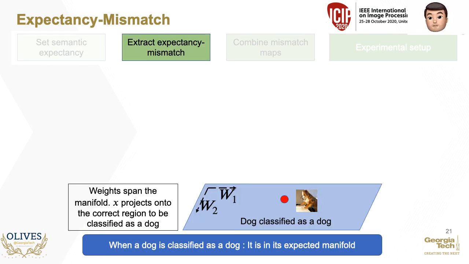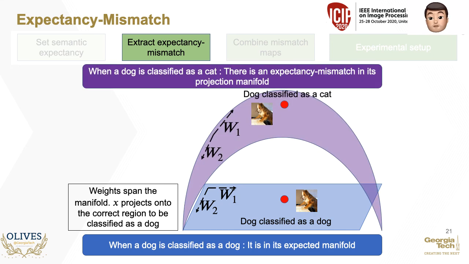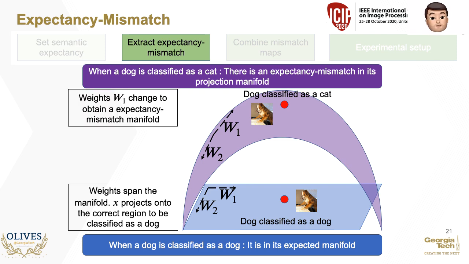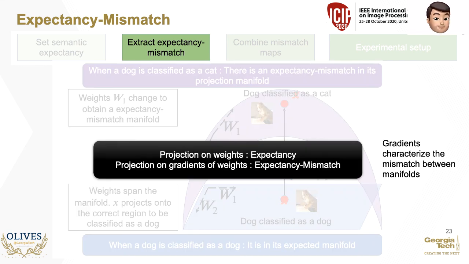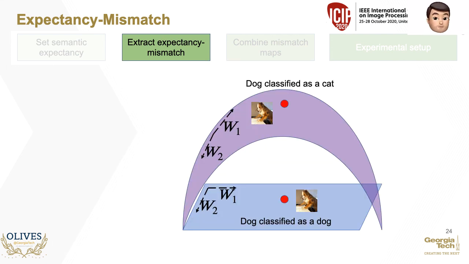Now to introduce mismatch to the expectancy. Consider the dog projected onto the expected manifold. Mismatch occurs if the dog is projected onto a manifold where it is classified as a cat — the same features lead to a cat classification rather than the correct dog. This change in manifold occurs if the weights spanning the manifold change; the change of mismatch between the two manifolds is characterized by the gradients, dL/dW1. This provides the direction of mismatch, and projection onto these gradients is expectancy mismatch. The mismatch manifold is spanned by weight gradients, while the expectancy manifold is the weights themselves. This provides a nice symmetry to the whole space spanned by the network, and explains why the proposed method is top-down in nature.